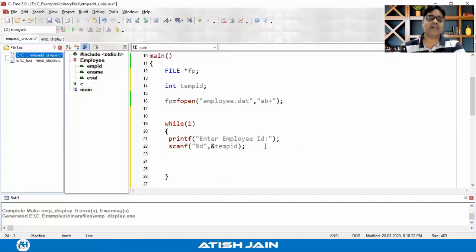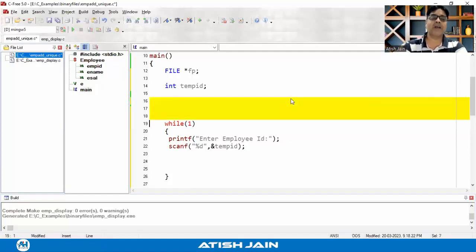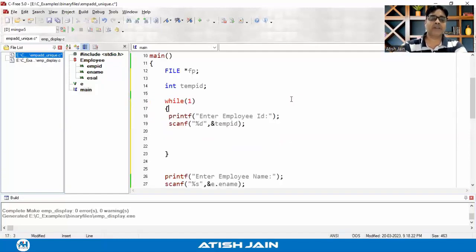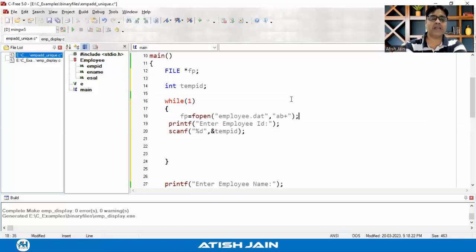Is that clear up to now? After reading data into temp ID, you have to check whether this record is available in the existing database or not. The file opening logic you write within the loop here.